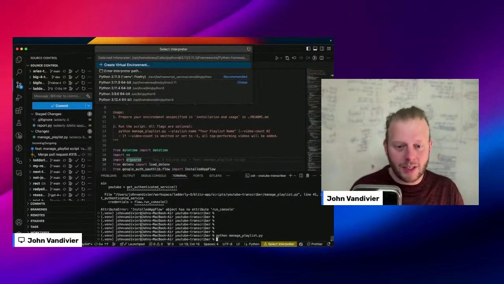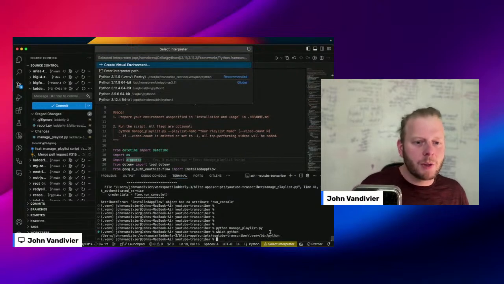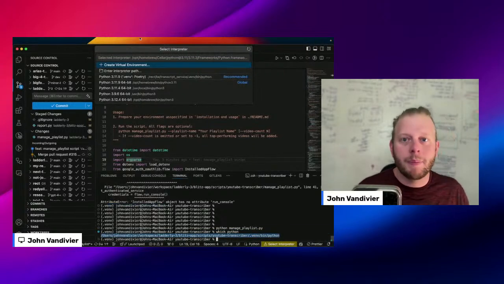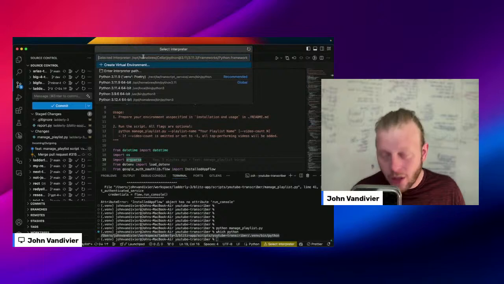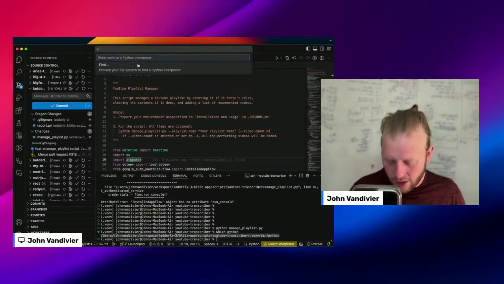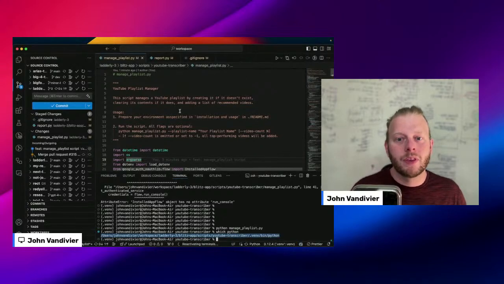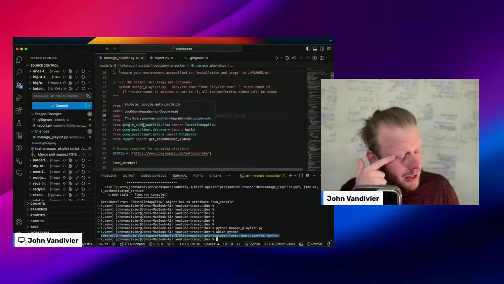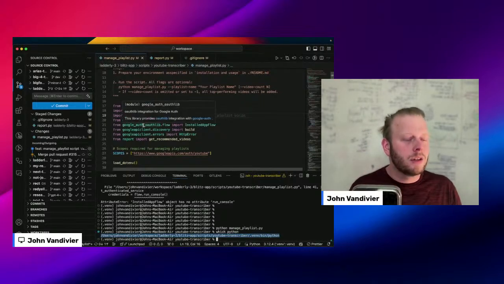So the way I can fix this is I can say which python. This is the path to the Python that my terminal is using. I'll copy this and then I will tell VS Code to use the same one. So I'll say enter interpreter path, paste it here, enter. And now you see the dependency imports that were unrecognized are now recognized because they are in that local interpreter scope.